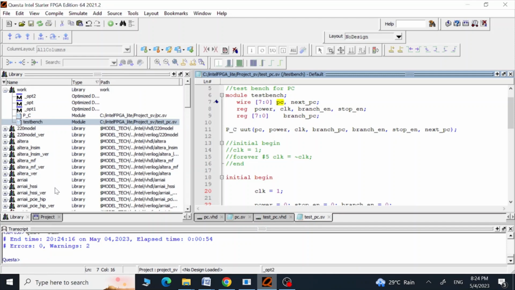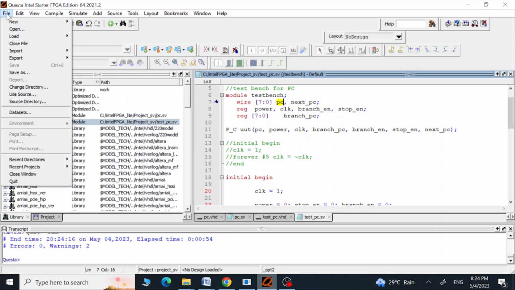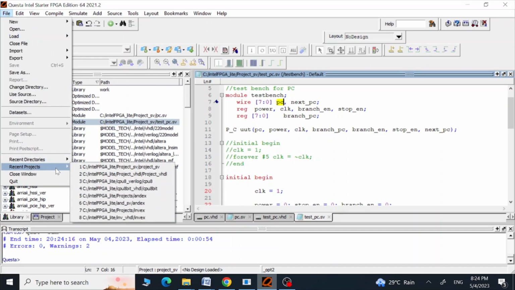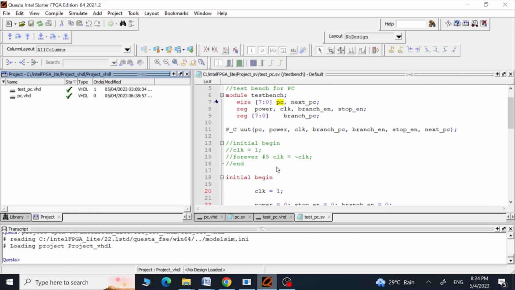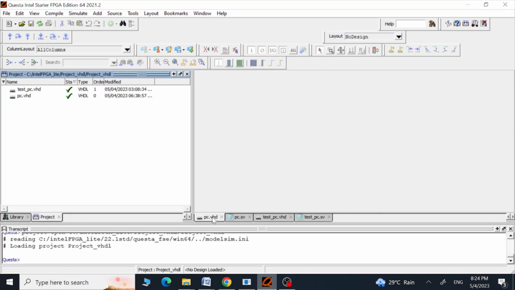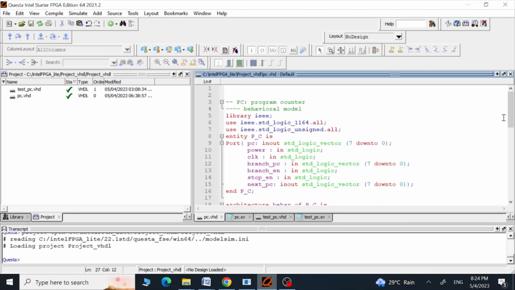And now I am going to flip over to our VHDL project so that we can see how we can implement the same stuff using a VHDL design. So this is our VHDL design file.